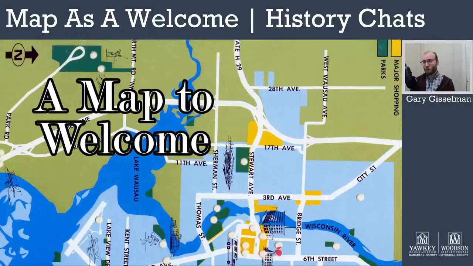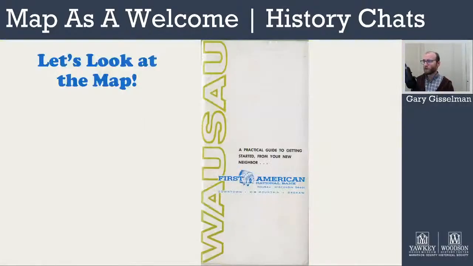But sometimes there are one-off maps. You can compare this to other things too, but as far as I know, this is the only time that this map existed. I don't think they ever did another version of it. And specifically, it is this map. Here's the physical map. It's a normal map size.